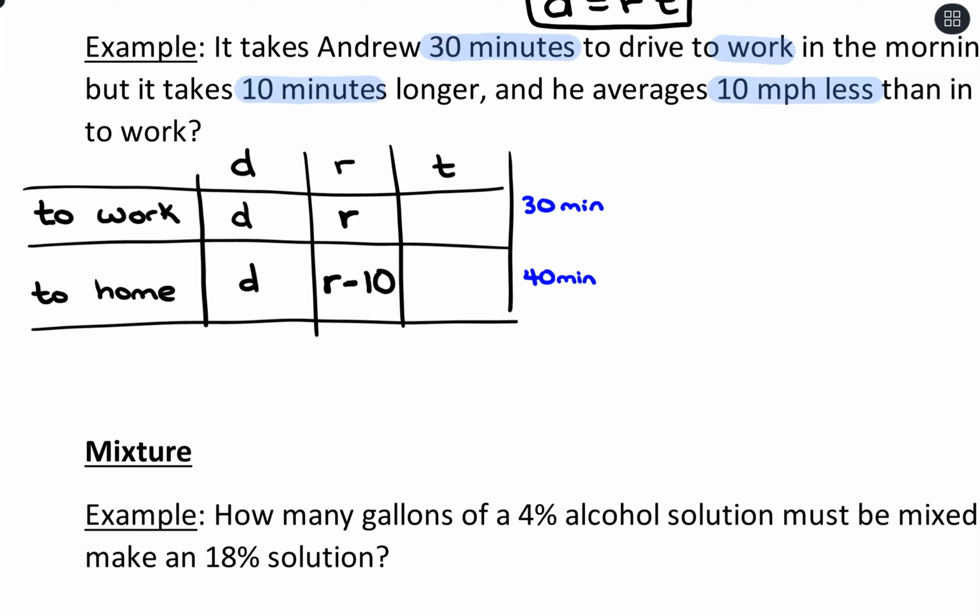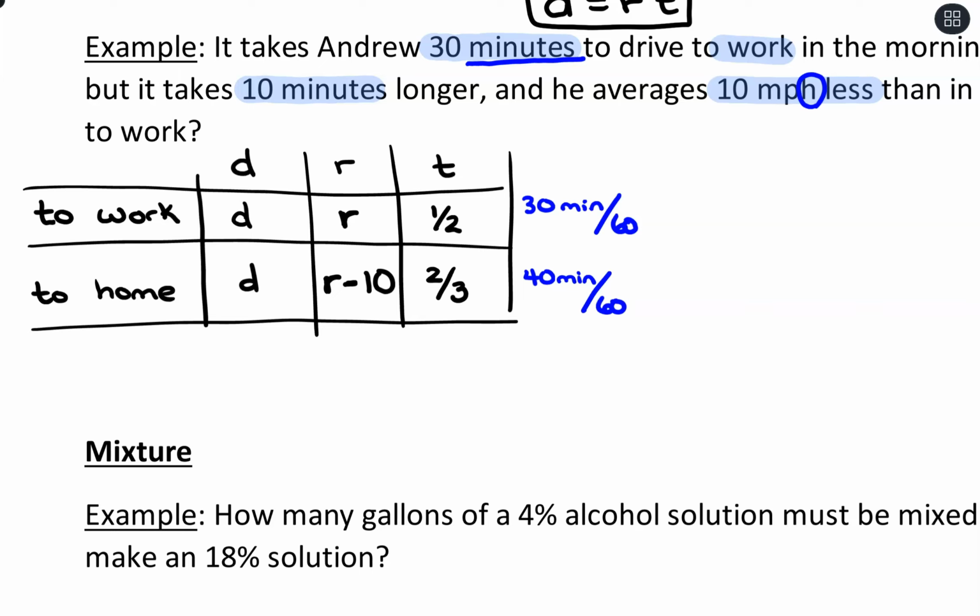Now, why I'm putting that to the side is because we have two types of units. We have minutes, and then our rate is in terms of hours, since those were miles per hour. So we want to make sure we work with these in the same way, either both in minutes or both in hours. I'm going to leave the rate as miles per hour. Instead, what I'm going to do is convert these minutes to hours. So what we could do is think of it as a fraction. So like 30 minutes out of 60 minutes, 40 minutes out of 60 minutes. So that would be a 1/2. And this would be a 2/3.